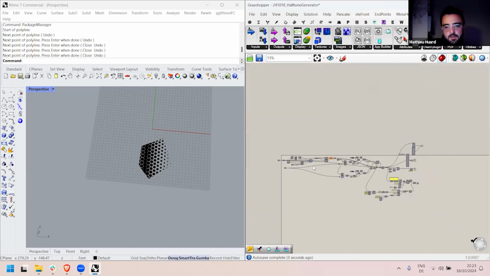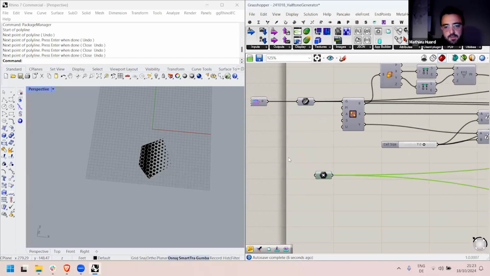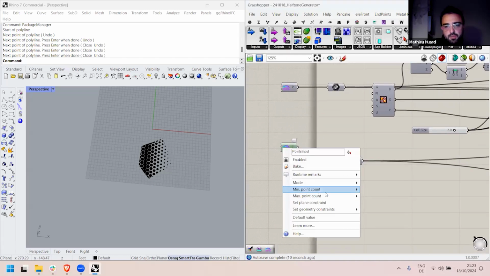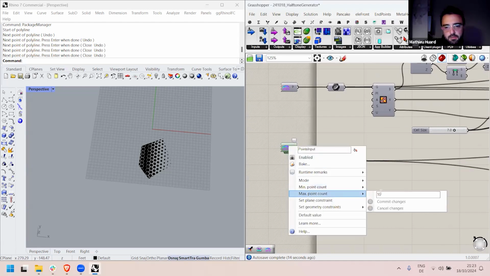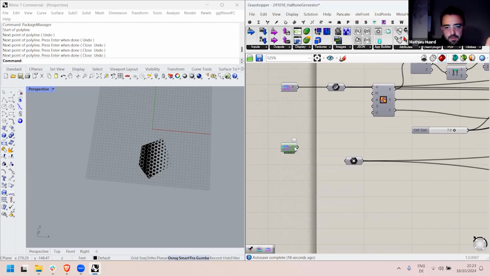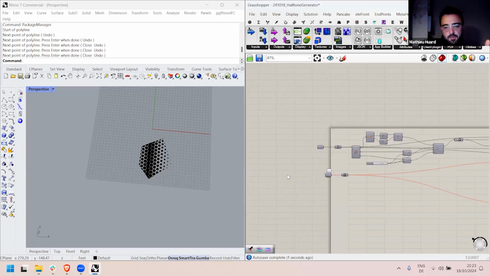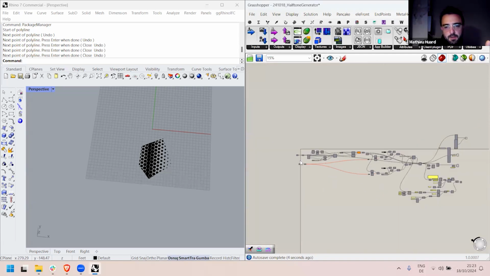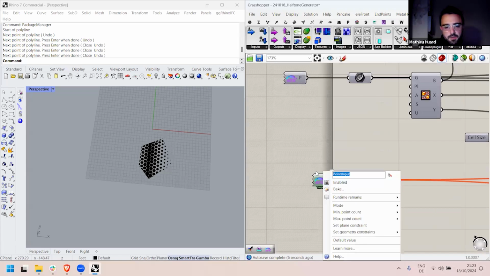And I'm going to add a second points input. But in this case, I'm going to restrict it to a single point. So min and max are 1. I just want one attractor. And use that to drive the algorithm. So here I'm going to call it attractor.